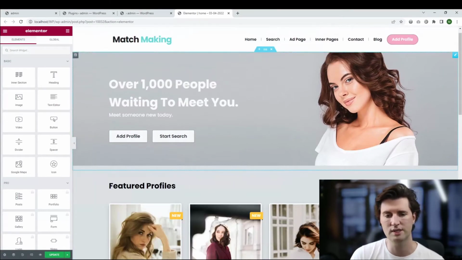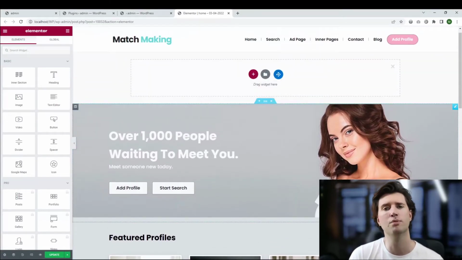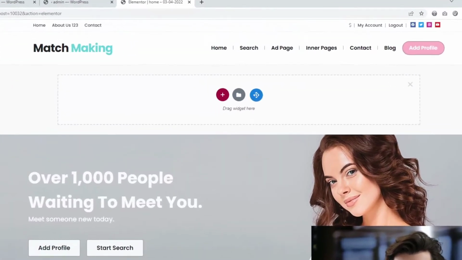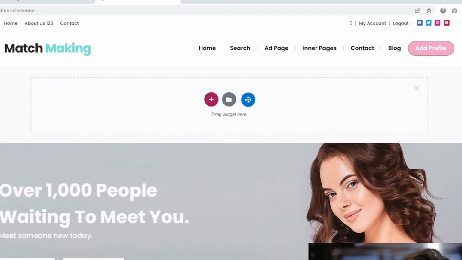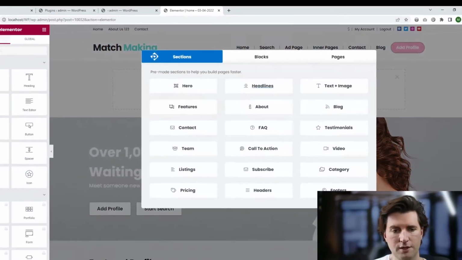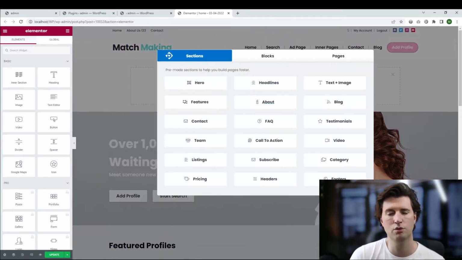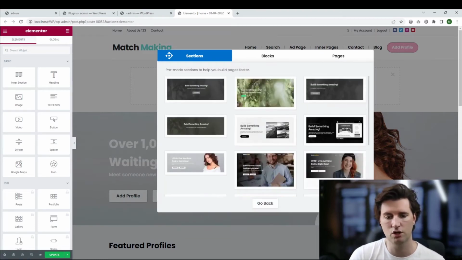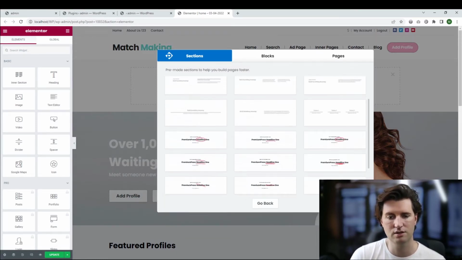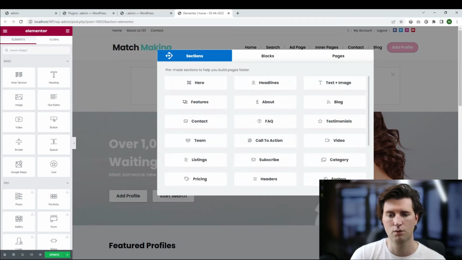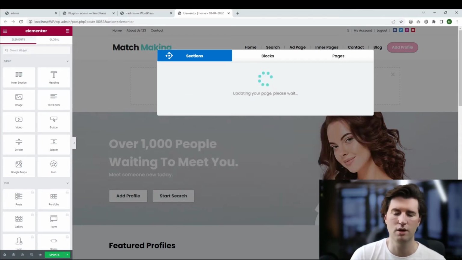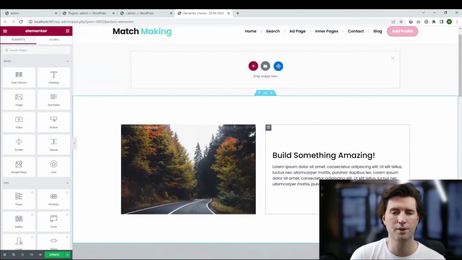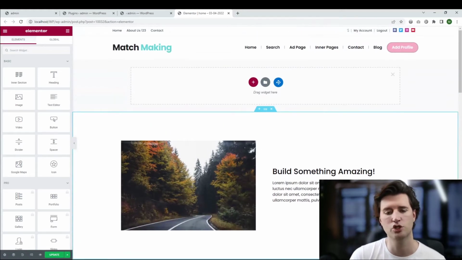I will quickly say that if you're going to add blocks, use the new block system in PremiumPress. So for example, we have this new P. So you can see this is the options for Elementor, and we now have our own block here. We click on the P. Okay, we've got thousands of new blocks and options available. So we just click on anything here. We can install a new header. We go back, headlines. Okay, so if you want custom headlines, we have text, etc. Just go ahead and play around with those and build some amazing pages using some of the new page options within your PremiumPress theme.